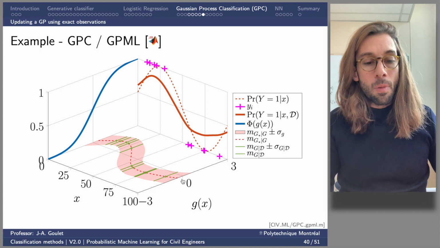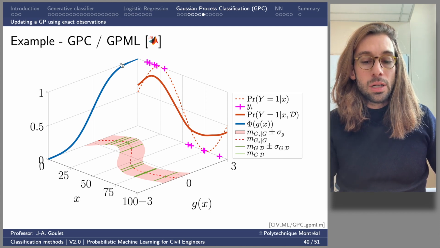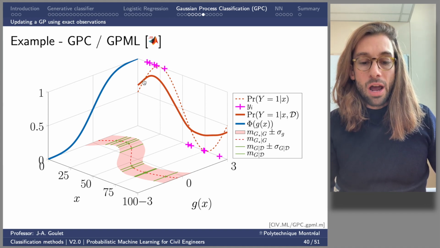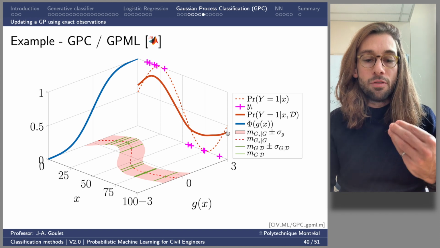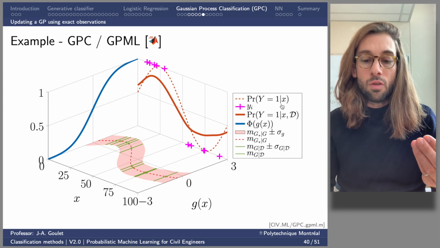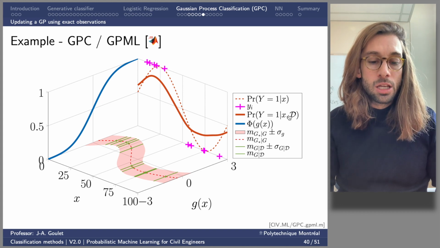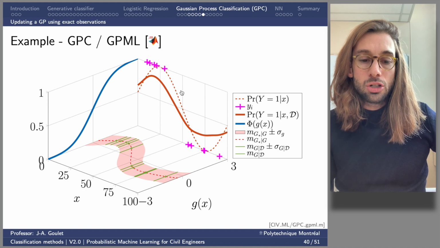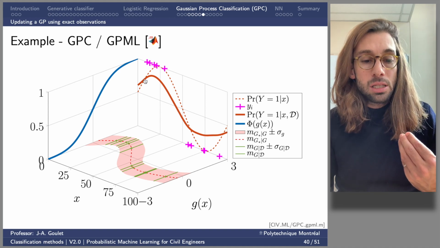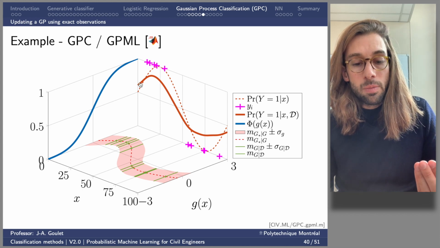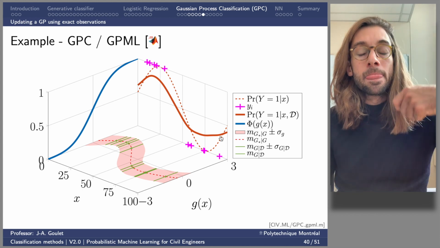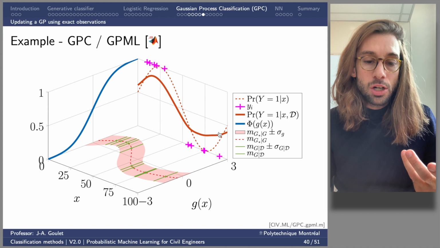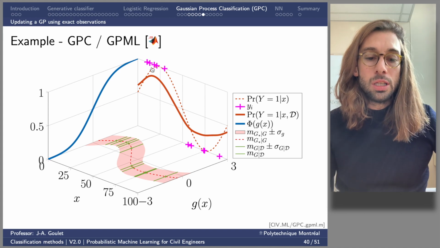Then I'm going to marginalize this uncertainty into that normal CDF, and I'm going to obtain what I have here in red, which is my conditional probability of the class y equals 1, given the covariate x and my data. In this case, the underlying truth is that function you see here in dashed red. If I have only 10 data points, my estimation is fairly poor. It's going to be that red line. But what we're going to see is that as I increase the number of data available, my estimated function is going to get closer and closer to the underlying truth.